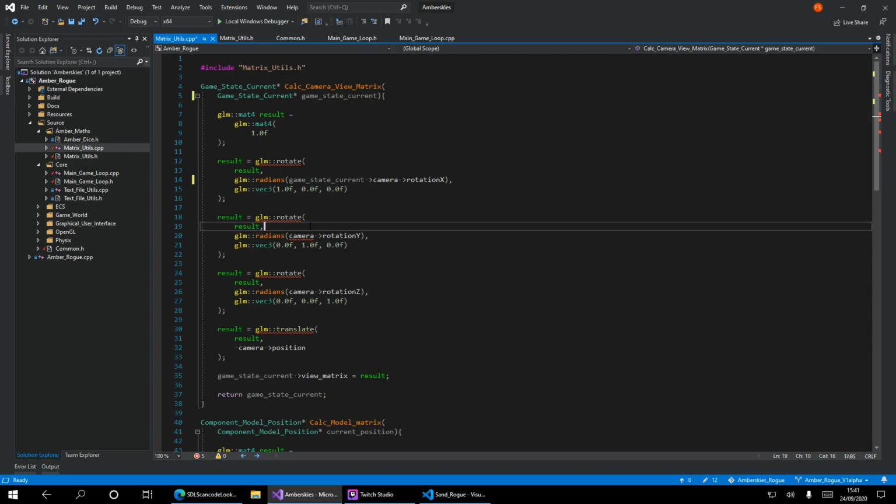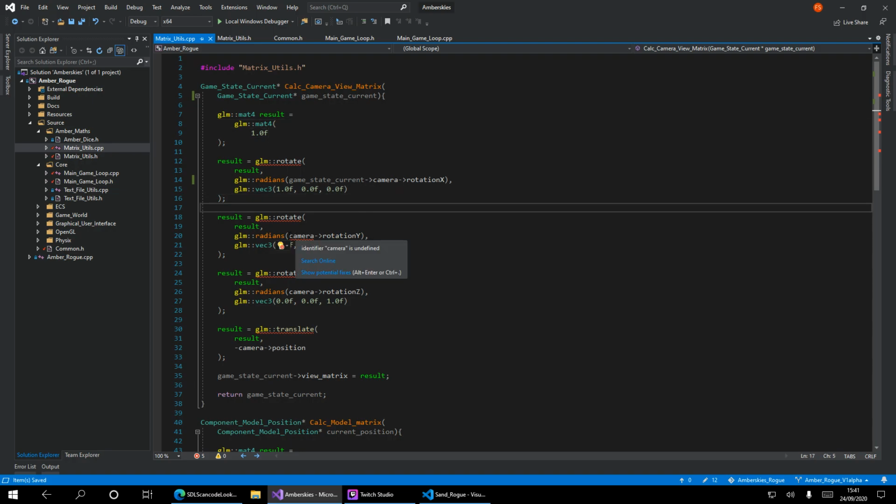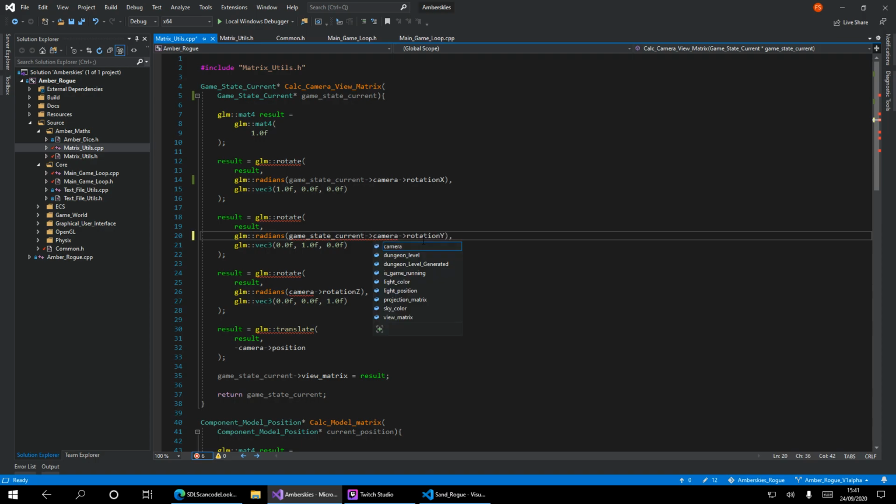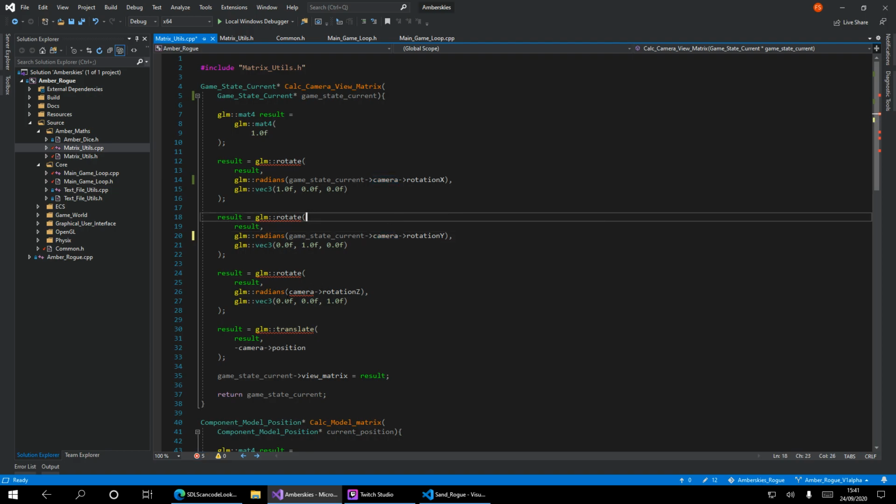Is GLM rotate going to play with me or not? Doesn't look like it. Oh dear. All right, still getting an error type up there. Yeah, well, whatever. I'll say it works, even if the computer doesn't.